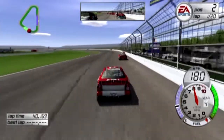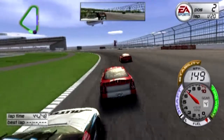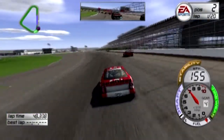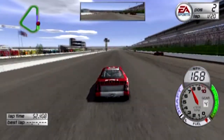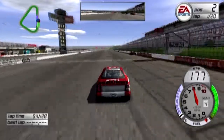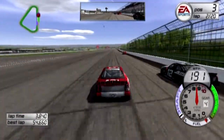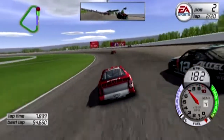But we're not really all that great in turn 1, so it just kind of makes sense that he does have the momentum on the outside. Ryan Newman trying to look to our inside in turn 3. And we're gonna, ooh, man, got a little loose there trying to avoid getting into Ryan Newman. Now Ryan Newman and I are side by side. Junior pulls away to a half-second lead. He leads the first lap of the Pocono 500.